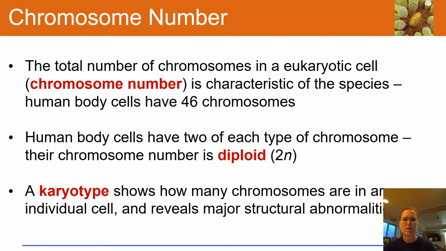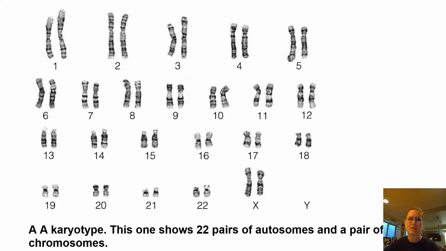Then for humans, we have 46 chromosomes. It's called a diploid number. It's called 2N. When we take a picture and organize them according to shape, length, banding, and location of the centromere, it's called a karyotype. And this is just a picture of one. So this would be a picture of a female. And if we scan through a little bit, you can see that as far as numbers, her chromosomes look like she has the normal number of chromosomes.